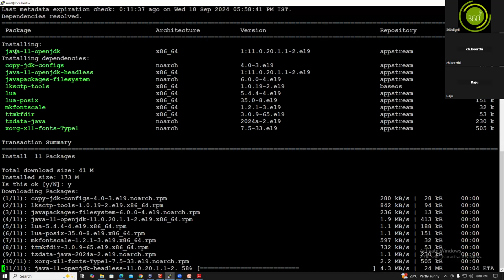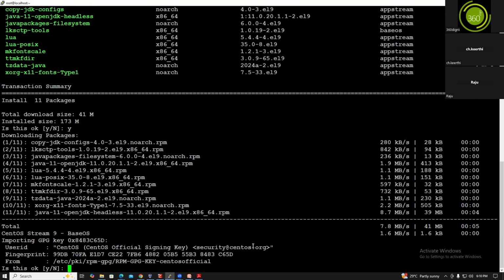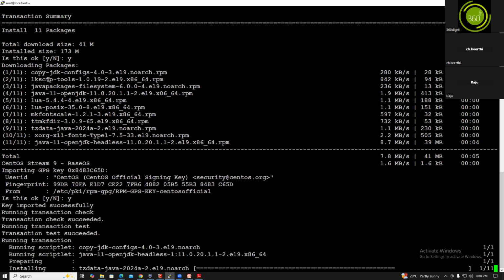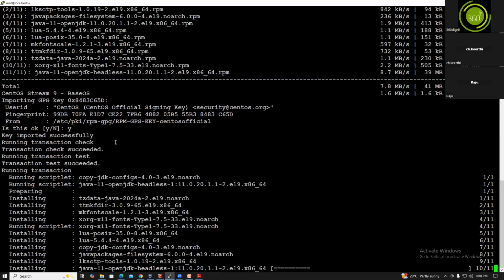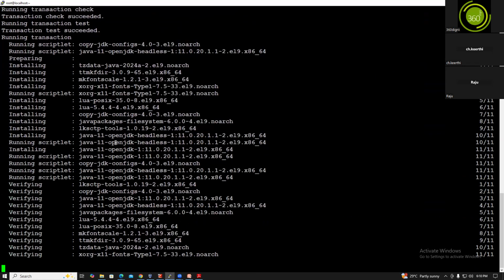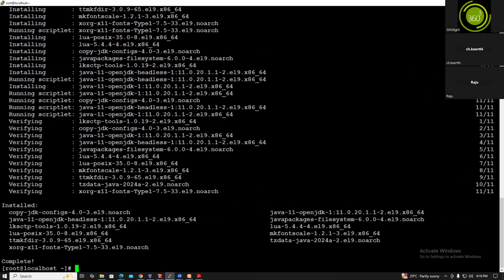Java 11 is installed automatically by using yum, right? Because yum is a repository, it will resolve the dependencies. The dependency packages are also downloaded automatically while using yum, right? And Tomcat is third party software. So how can we download this third party software?